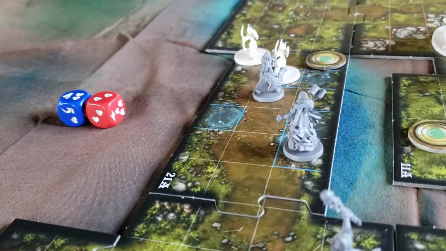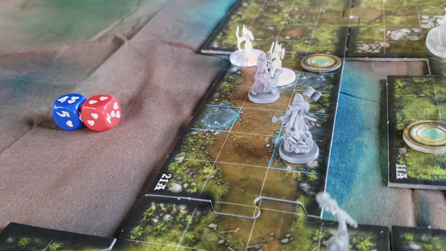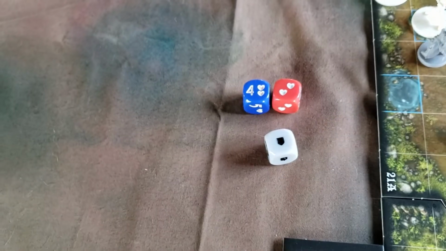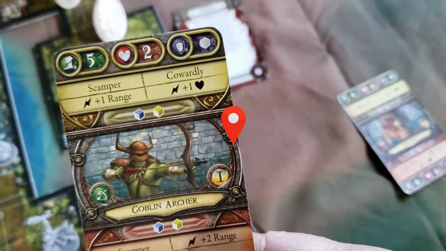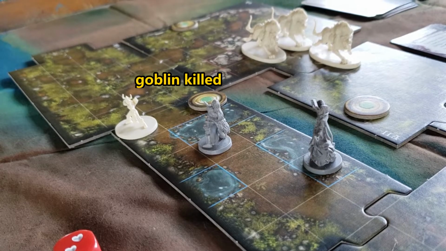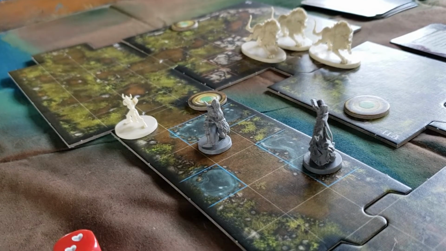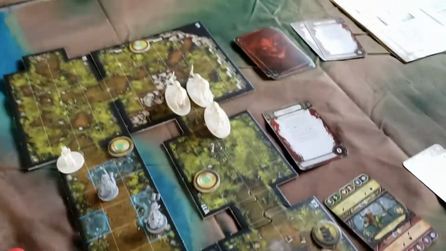And that little goblin is gonna roll his defense of 1. Okay, so rolls 1. He blocked 1, so 3 damage goes through to the goblin. And if we see the stats here, he only has 2 health. That was it. All of my heroes now went. Everybody is activated. Okay, so now it is the Overlord turn.